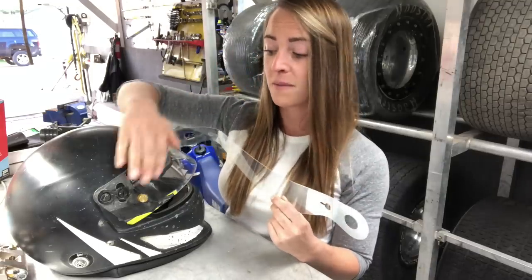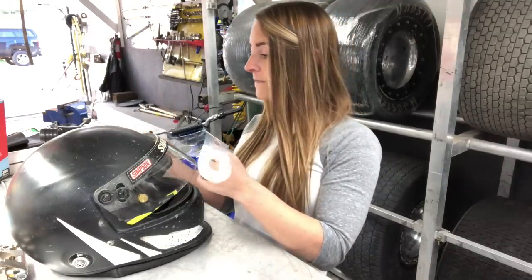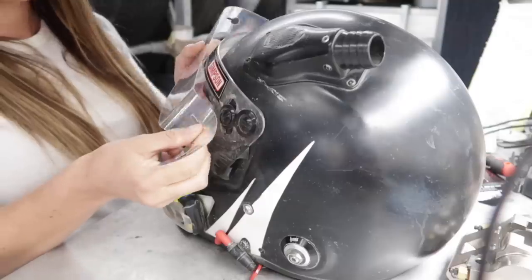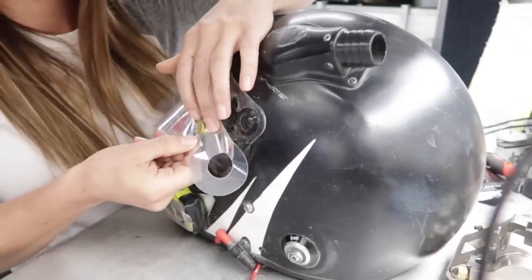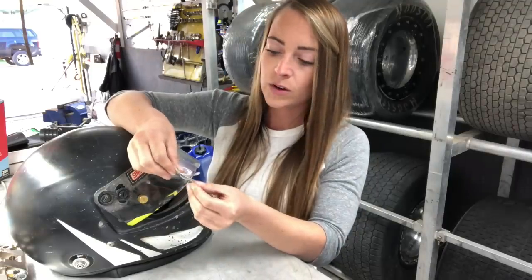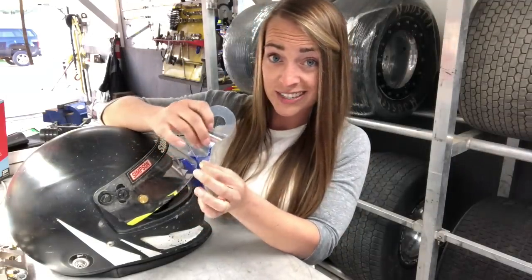Alrighty, so Mike tears off from the right side. So you're gonna put the left side on first. You're gonna match up this little hole onto the post. And then what you're gonna do on the right side is we're going to individually fold each tear-off.